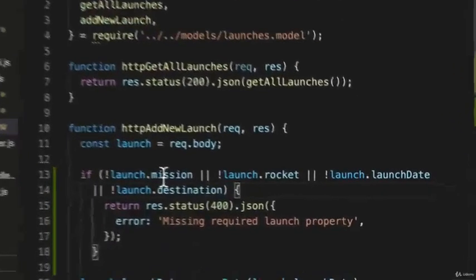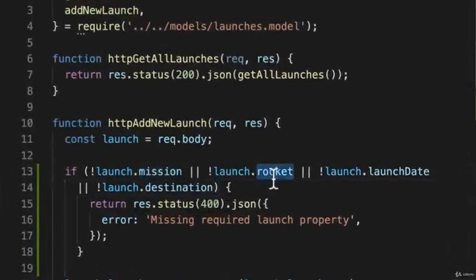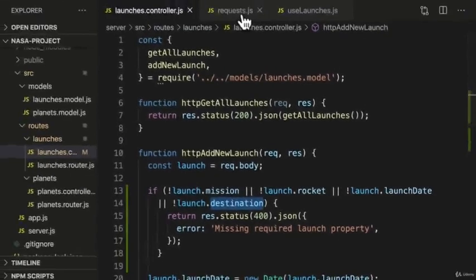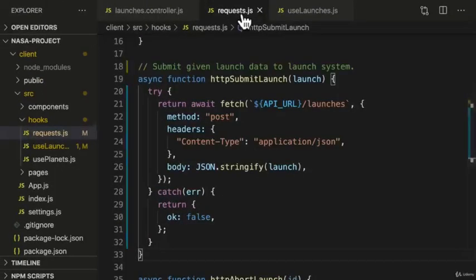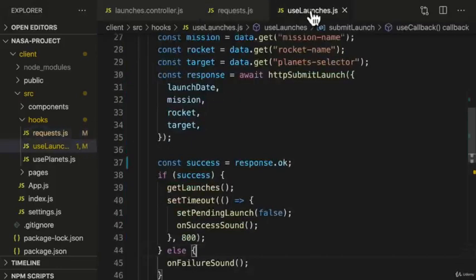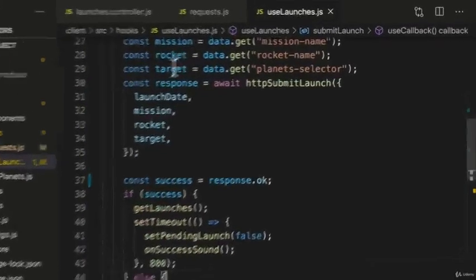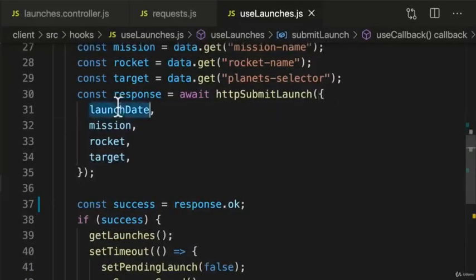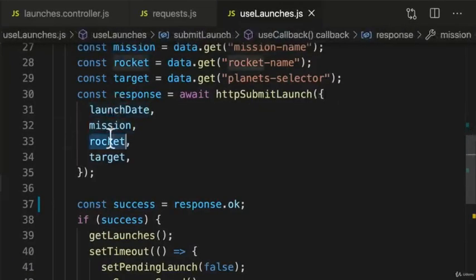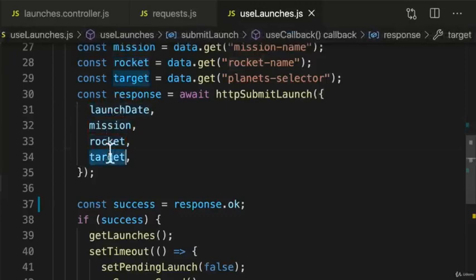We're accepting a mission, a rocket, a launch date, and a destination, while in our requests.js, well, everything looks fine here, but in use launches, we're passing in the launch date, the mission, the rocket, but a target rather than a destination.